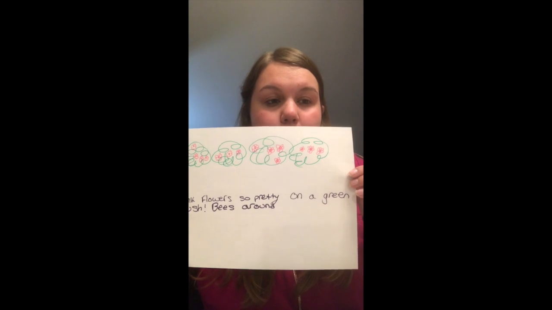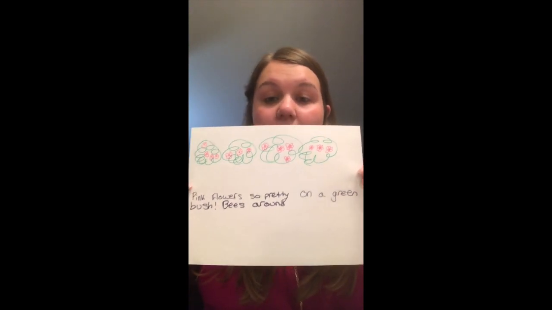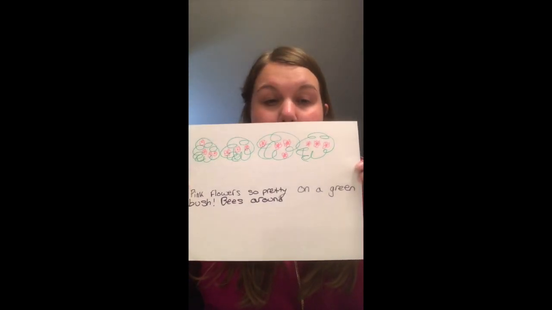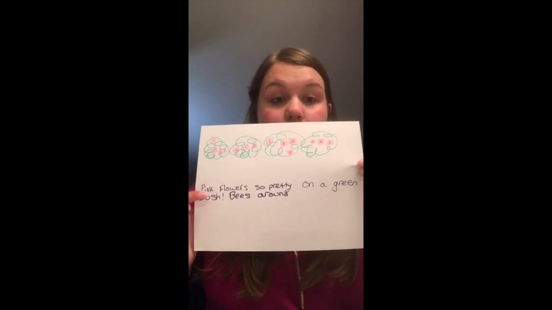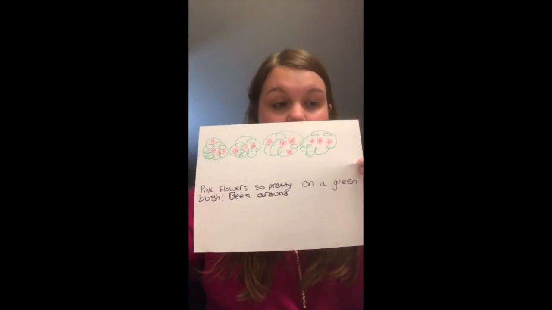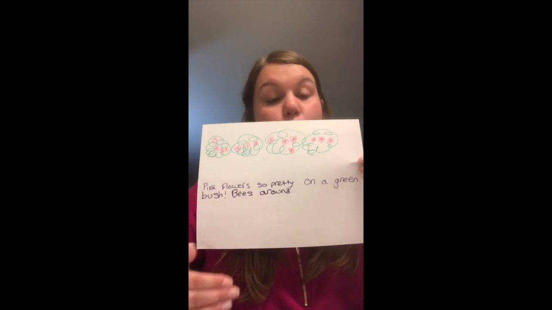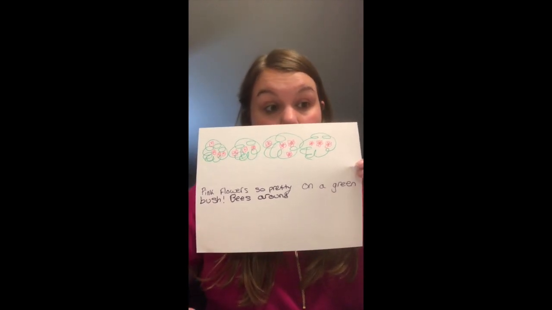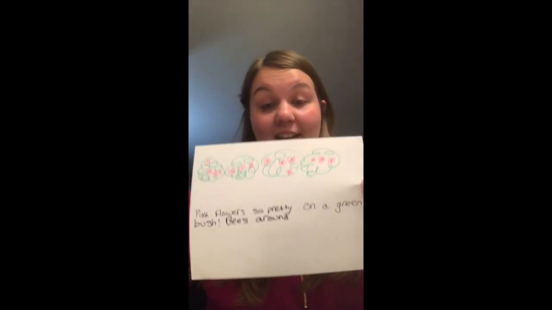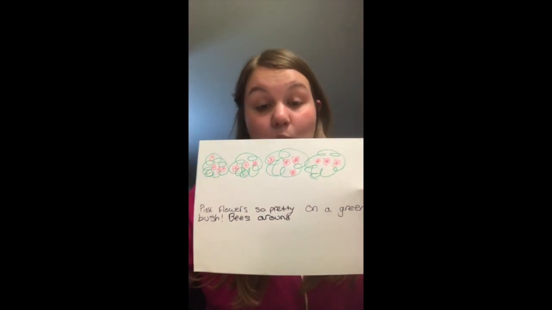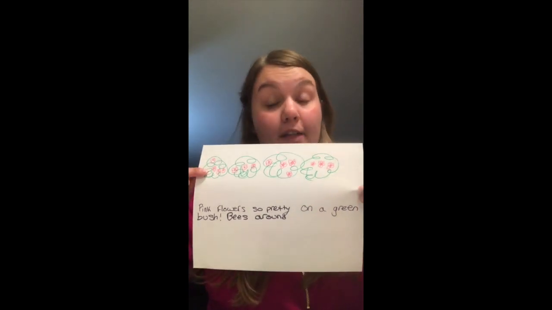As you can see from this student, they did not focus on form, but they did on content. They wrote about the pretty pink flowers they saw on the nature walk, which was the whole point of the exercise. The teacher wanted them to write about something they saw on the walk that was of interest to them. You can see that this student understood the task and did exactly what the teacher wanted by drawing pretty pink flowers and writing about them.